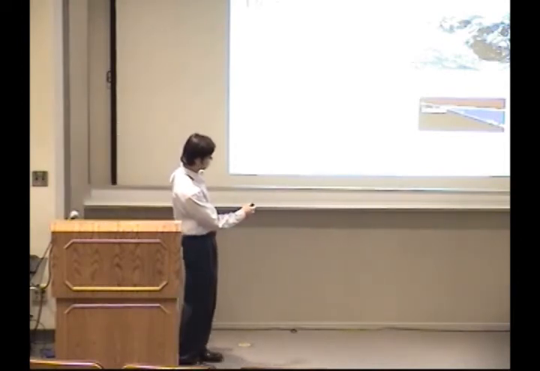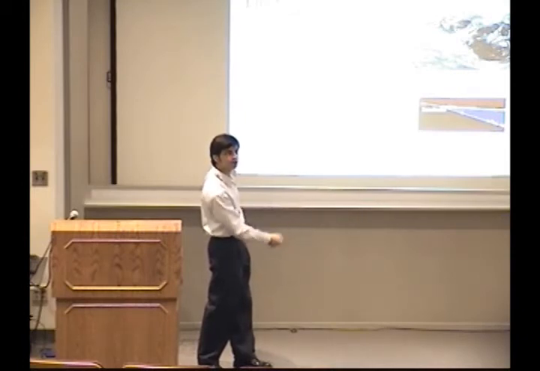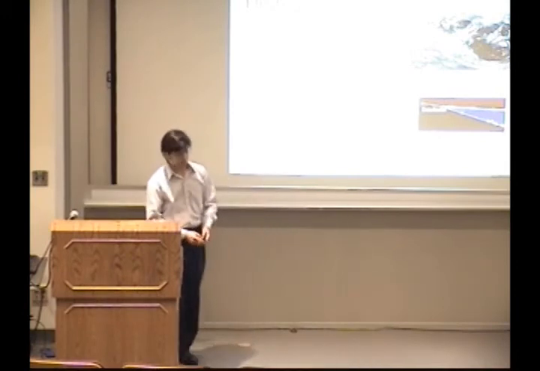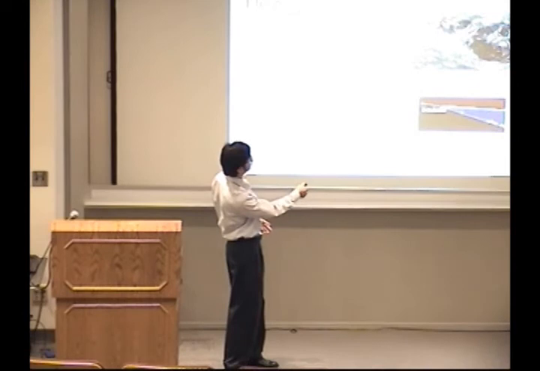Here you see a separation at this point, a detachment, and then you see this separation bubble. What we want is this flow, this red part, to flood this whole area. We want the flow to stay attached all the way as it goes down. Or if you prefer the airfoil, we want the flow not to jump off the top. We want it to stay attached all the way over here.